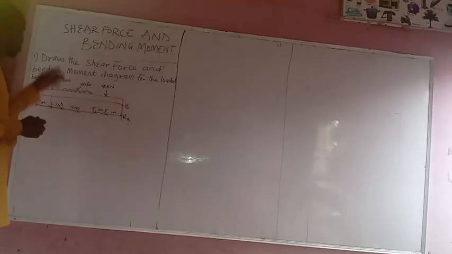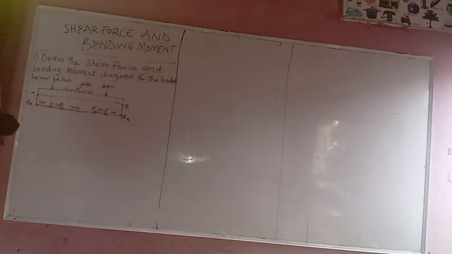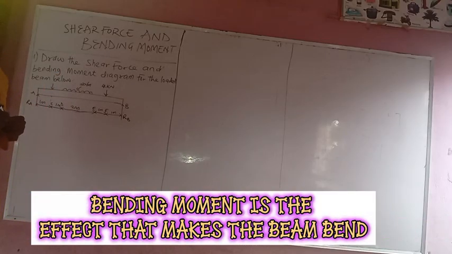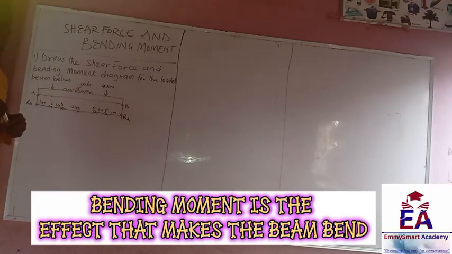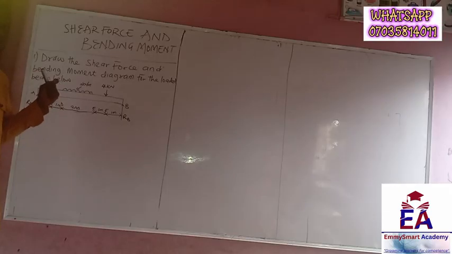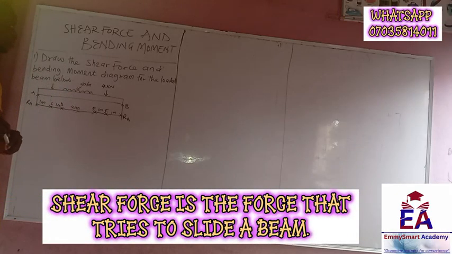We want to talk about shear force and bending moment. So we've defined shear force already. We have also defined bending moment. So bending moment is the force that tries to make something bend, while shear force is the force that tries to keep something from sliding. Okay, so that is the shear force and then the bending moment.